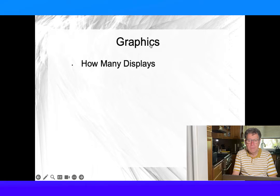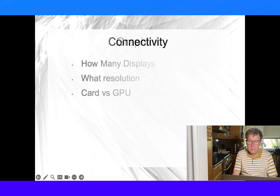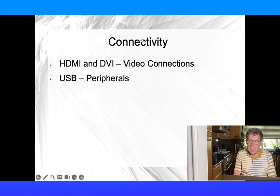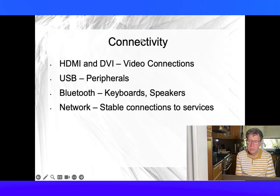Graphics is measured by how many displays, what resolution, and whether it's a card or a GPU. We also look at connectivity — more than just HDMI. It's USB connections for external storage, printers, speakers, and other peripherals. It's Bluetooth so the computer can be separated from devices like speakers, keyboards, and mice to reduce noise. And it's the network for stable internet access. Wi-Fi 5 and 1 gigabit ethernet are standard, but some support Wi-Fi 6 and 2.5 gigabit ethernet for more speed and stability, if your infrastructure supports them.